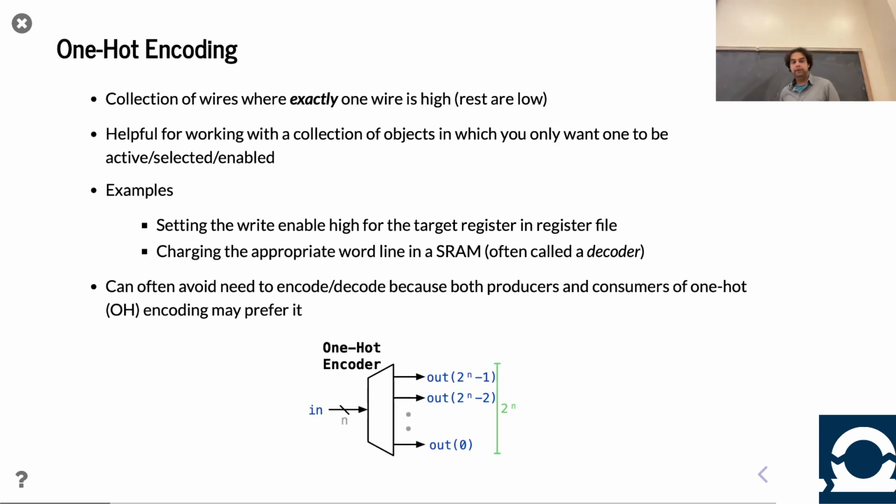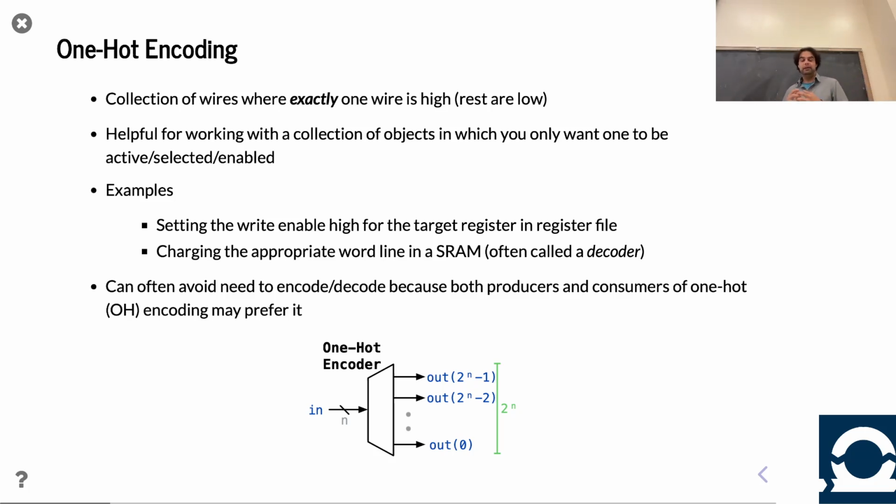Okay. First off, one-hot encoding. This is a common pattern in hardware design where, if you have n things, normally you can use log n bits to represent that value. However, for a one-hot encoding, you have some number of wires and exactly one of them is on at a time. In other words, one is true, the rest are false. Compared to more conventional binary encoding, this is going to be exponentially more wires. What could be done with 2 to the n one-hot wires could be done with just n wires in regular encoding. So why are we doing this?